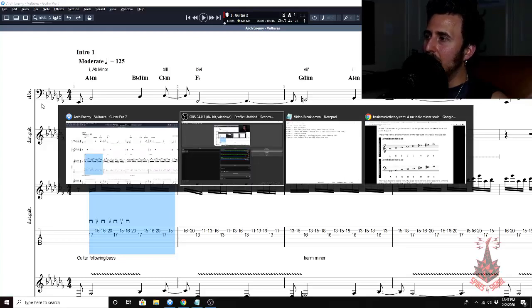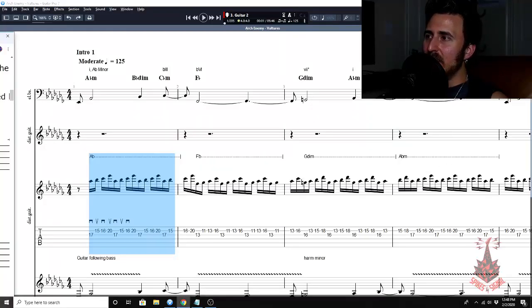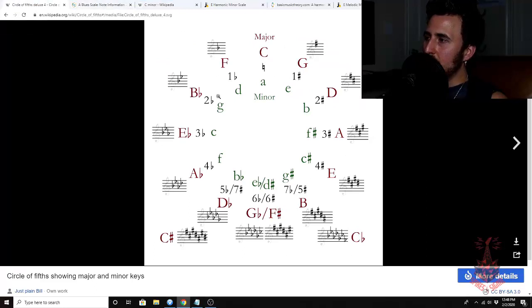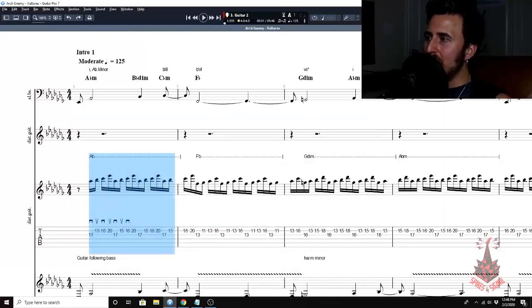But the key of A flat minor is, as we can see, in the key, and let me go ahead and get the circle of fifths up. The key of A flat minor is all the way over here. You don't see the A flat minor right here. That's the major. C flat major is the relative major to A flat minor. So we're in this general vicinity on the circle of fifths, in the nether regions, I've heard some people refer to it as. For the intro and outro, that's where we're going to be.